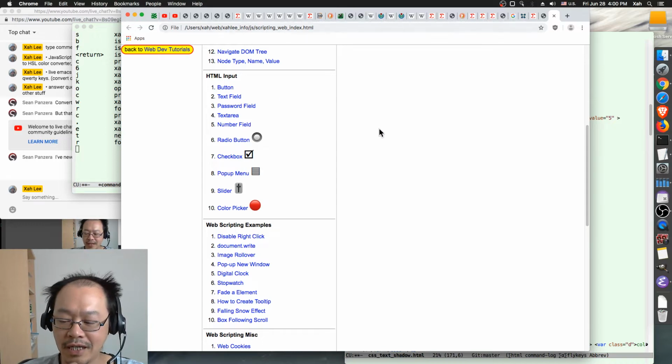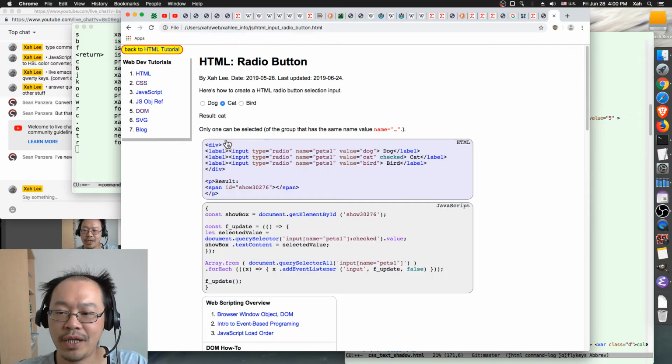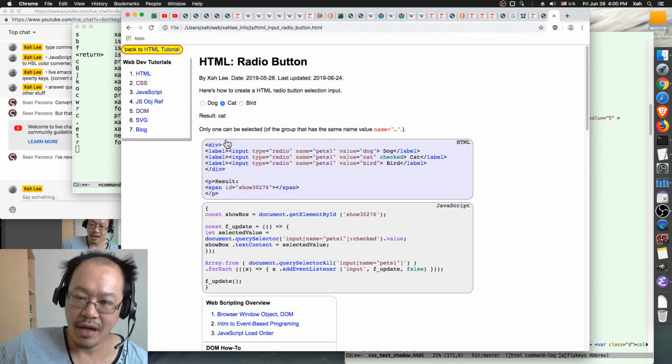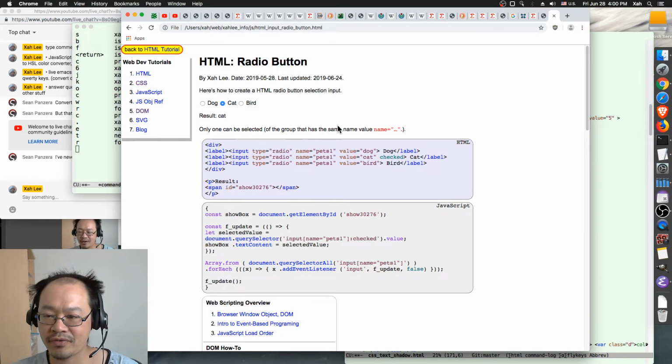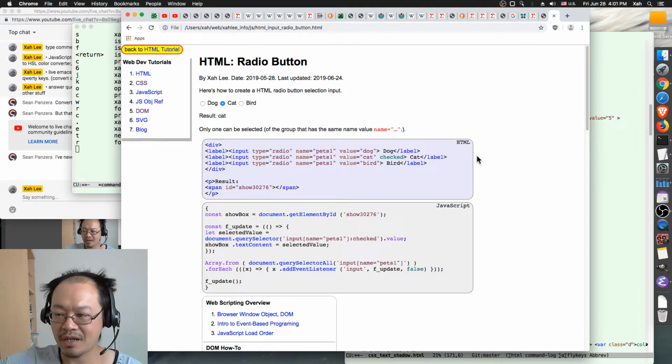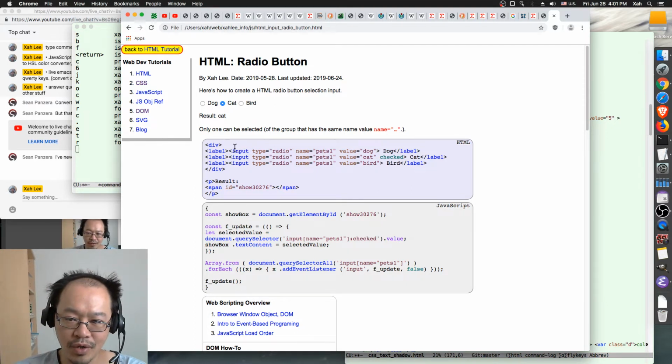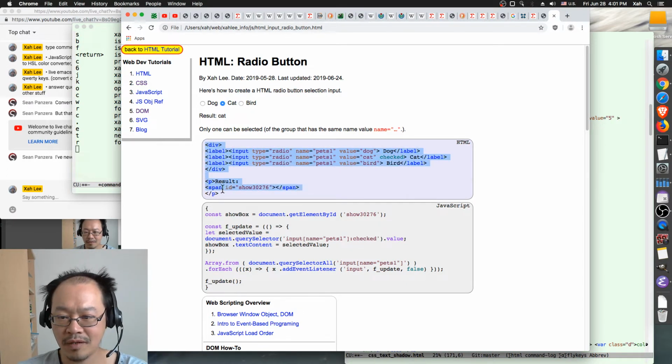In the case of choosing a font, we can either use a radio button, which gives you several choices, or you can use a pop-up menu. I prefer radio button because with radio buttons everything is laid out. You don't have to click and see what the choices are. So let's use a radio button. In order to do that, we just basically copy the code here.